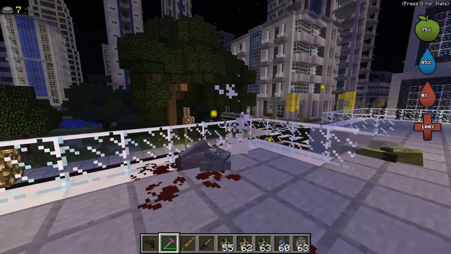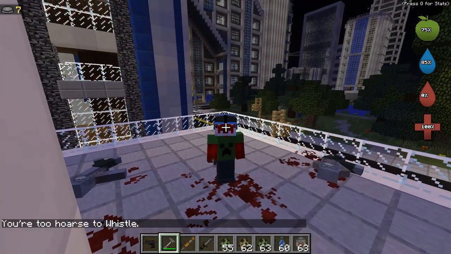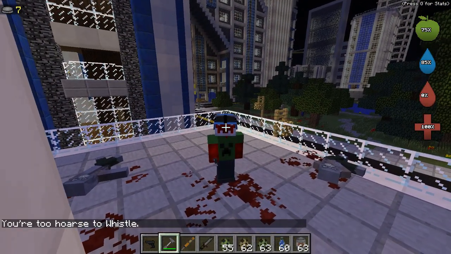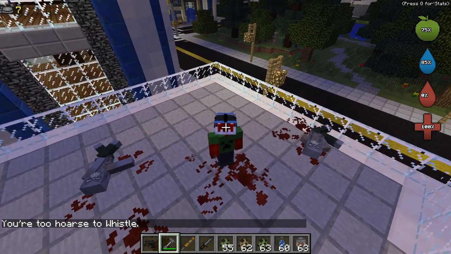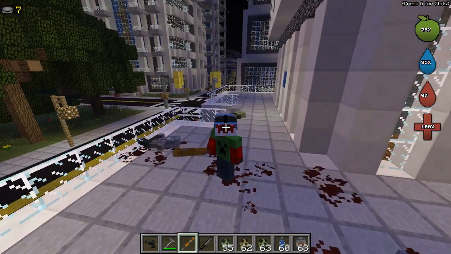It is brutal. Can I dual wield? Can I switch this to the other hand? Will it? F. You're too hoarse to whistle. Wait, what? I can whistle. Is that what I just done? F is to whistle. That is awesome.